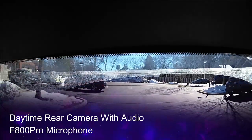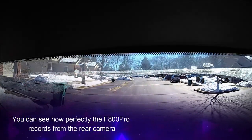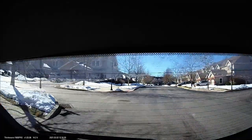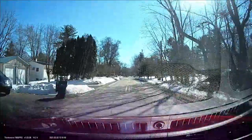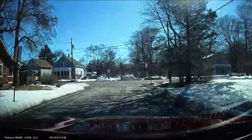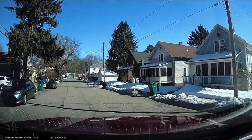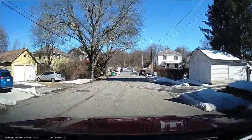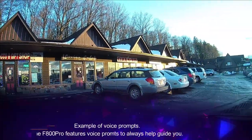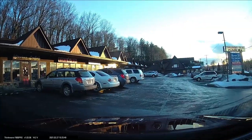I'm testing out the audio so you can hear how clear it is on the F800 Pro. It's finally a nice day and I'm going to take a drive to show you the excellent film quality. My last dash cam had a visual screen in front of me — while some folks like that, I personally found it very distracting. Without that screen, it's still recording and keeping my vehicle safe, and I'm much happier with this dash cam. [System: Continuous recording will now start. GPS connected.]